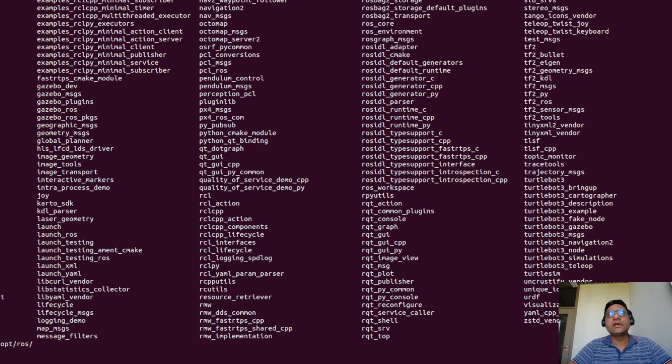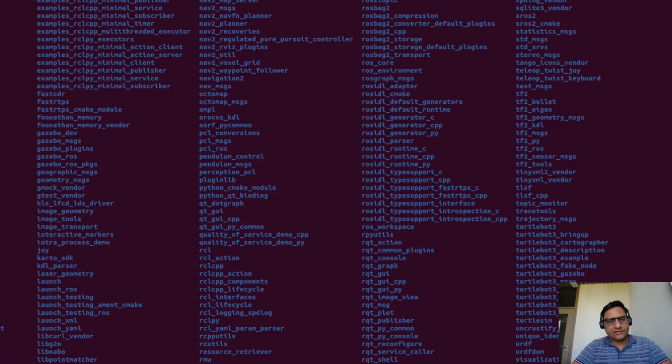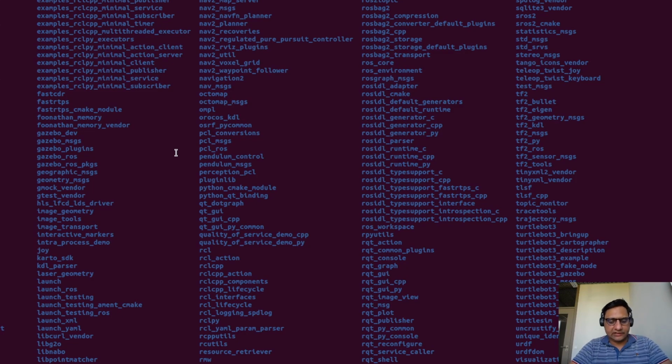sourced my Foxy ROS version setup, and if I source the other one, it should automatically save whatever the ROS distro is. ROS distro is nothing but an environment variable. Normally you use it in the workspace and bashrc file to avoid writing the full path again and again; you just say ROS distro and whatever you want to do, because every package is normally installed here. If I go there in foxy, all the packages live in the share folder. If I cd into share and list, you see all the packages I have installed related to Gazebo, turtlesim, or anything else.